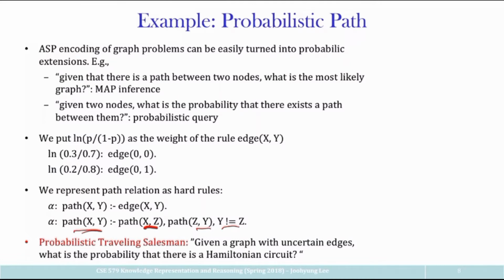There is also an interesting thing. I don't have a slide here, but you can easily imagine that when we did the traveling salesman problem, there was a cost function. Each edge is associated with a cost, and we want to find an optimal plan. This optimization of the cost and the probability are kind of orthogonal things. So you can make a so-called decision theoretic version of this problem. You want to find a Hamiltonian circuit that, let's say, exists with 50% chance, but whose cost is optimal. So you can create a combination of these problems.